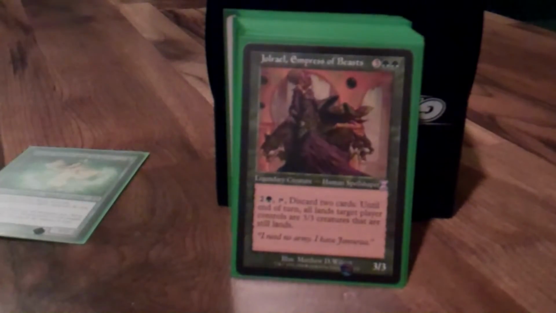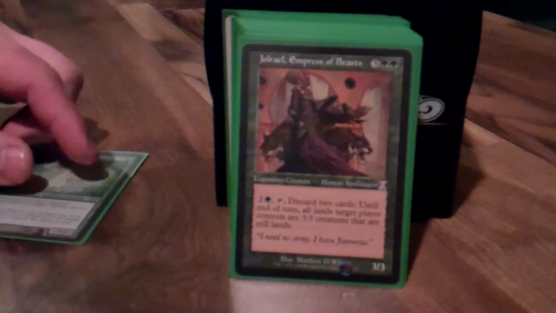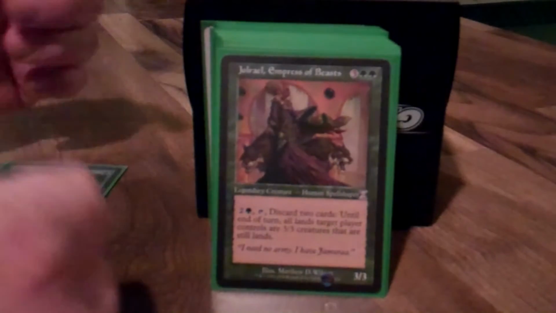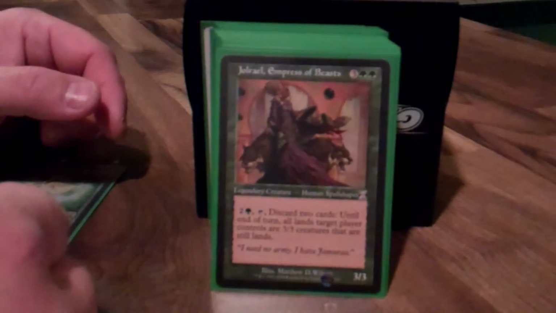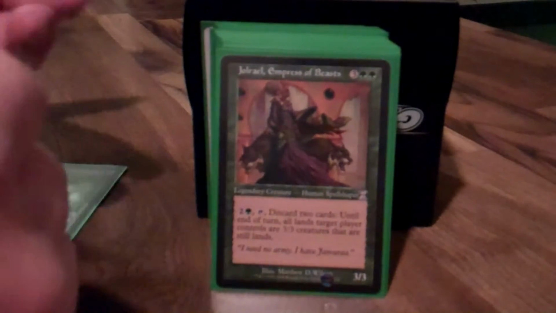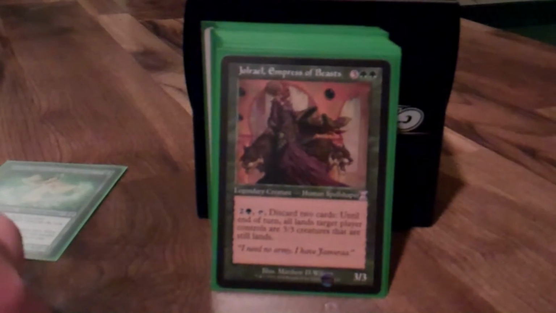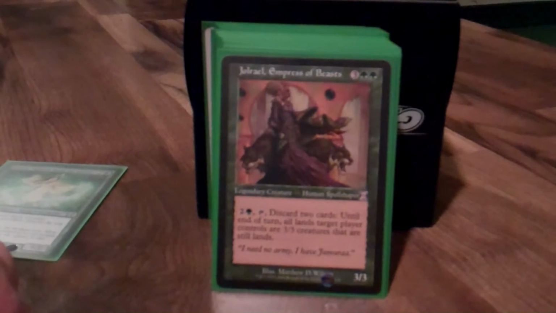Okay, so this is where, when I started building the deck, I really wanted to make a way to kill my opponents in a different way. And the way I'd like to try to do it is by killing them with my lands. So again, that's why all the ramp is there, so I can get a huge amount of forests out in play, and then discard a couple cards to make them into 3/3 creatures and swing away.